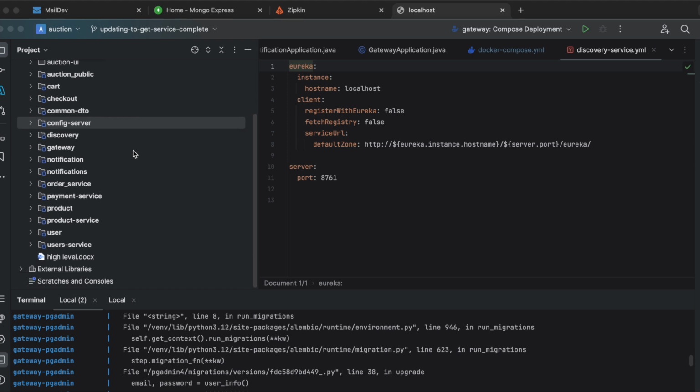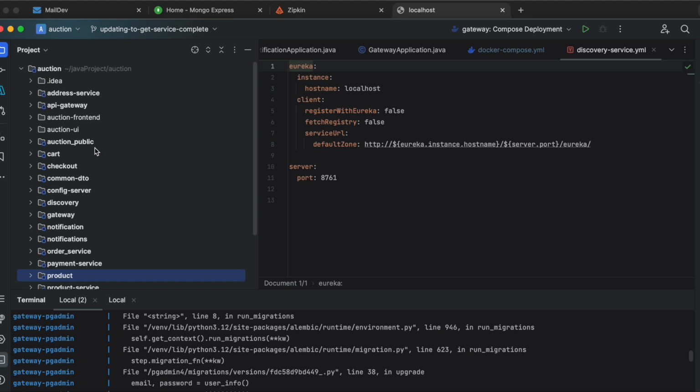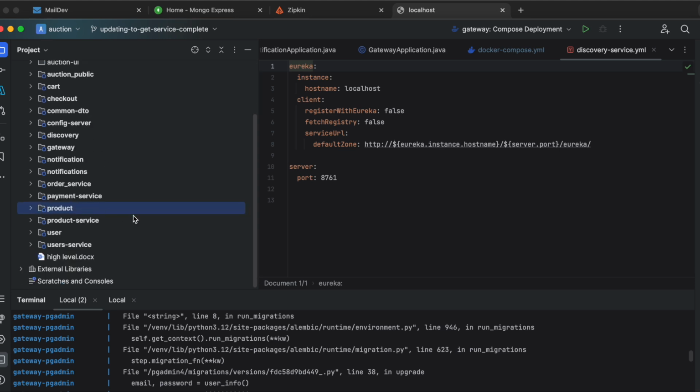Then the services that we have going are cart, checkout, config server, discovery, gateway, notification server, order, payment, and products. Just so we don't get confused. Anyway, we can see all of it in one folder, and that's what I've done.